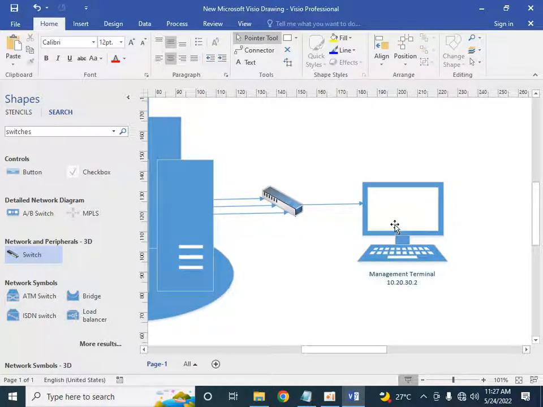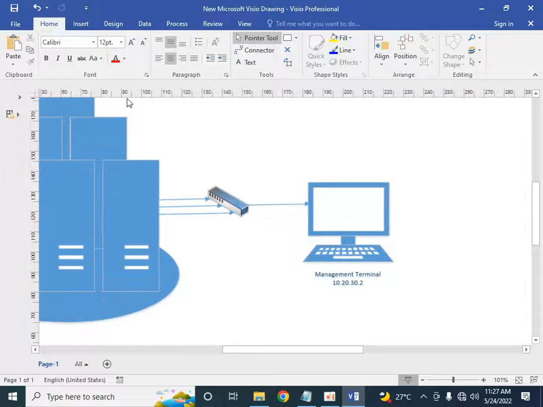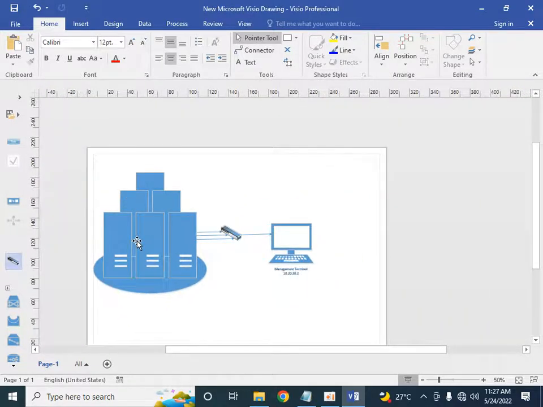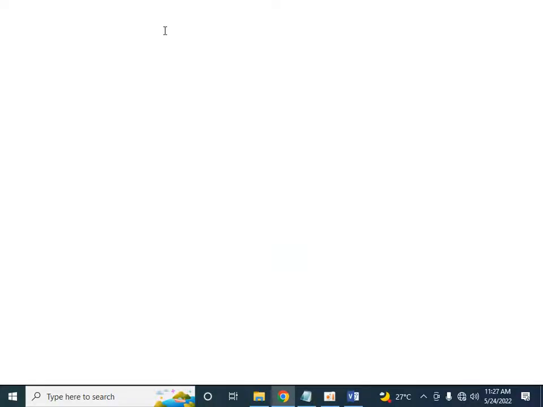This is a very simple diagram in which there is one server. You have prepared it with the ESXi 6.7 setup. You have assigned it a static IP. Then you have placed this server in one of the racks of the data center and connected it over the network, and you access this server with the management terminal having the same IP scheme. So I have configured a server, and I am going to give you a practical demonstration now.